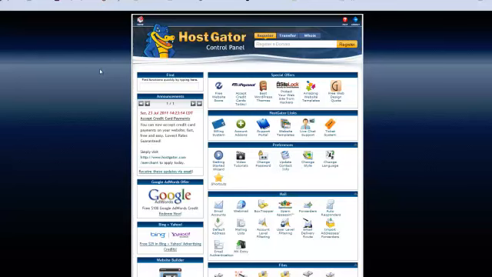This is your cPanel control panel. And yes, there's a lot of buttons and icons and a lot of different things that you can do here, but we're going to ignore 98% of this. We're on a mission right now. We're on a mission to install your software that's going to be the backbone of your brand new website.